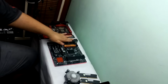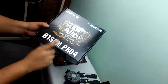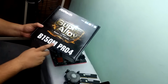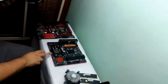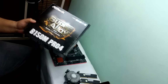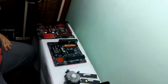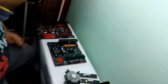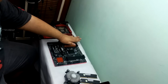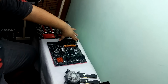So here's the new motherboard. Like I said, the name of this new motherboard is the ASRock B150M Pro 4. The B150 is the chipset. The M connotes that it's a smaller board than the typical standard board size. Pro 4 is just the model number based on ASRock. All right. This is kind of a more budget board. As you can see, I have a more expensive board here. This is designed for gaming. This is designed for smaller computers, but of course you can still use the smaller motherboards in bigger cases.